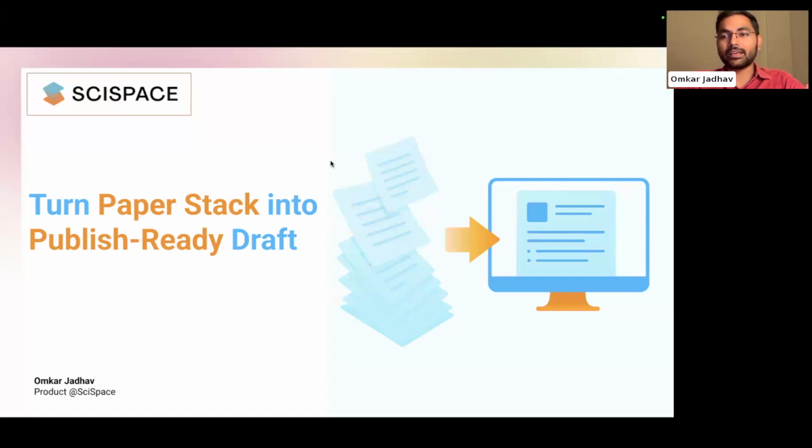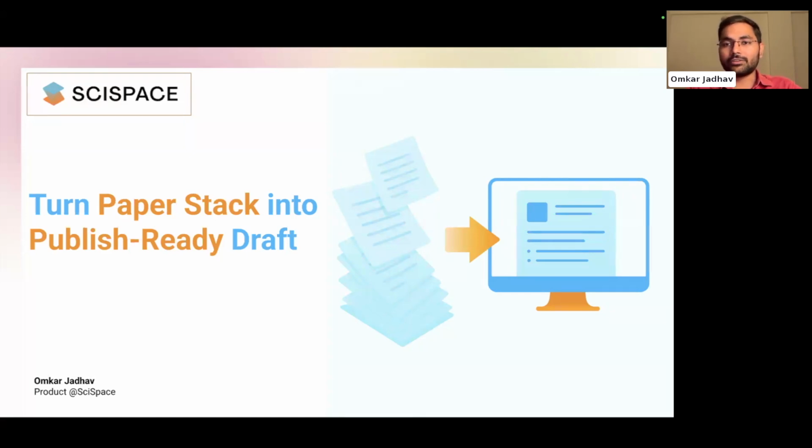What I'm going to talk about is how you can convert a stack of research papers that you have painstakingly found for your domain into a publish-ready draft. I see this pain for many researchers. They spend a lot of time figuring out the right research papers in their domain that have already been published, and there is a huge list of papers. I also see people getting a bunch of papers from the supervisor. If their supervisor is very kind, they get a list handed over on day one, and they are expected to go through all of it and come up with some sort of draft at the end of a month or two.